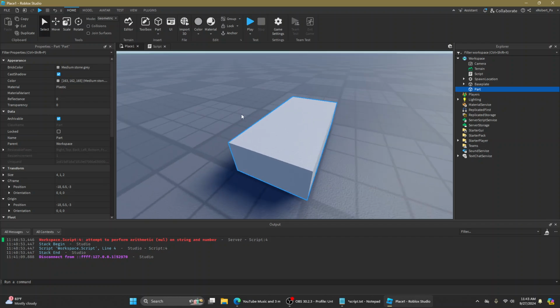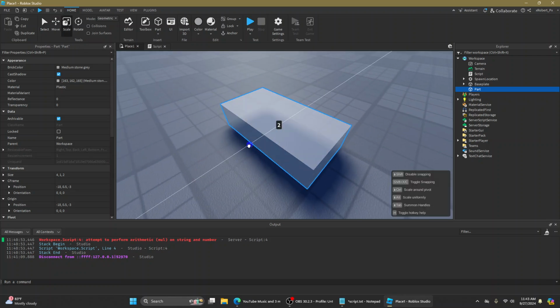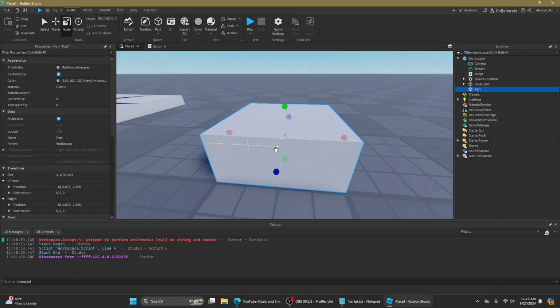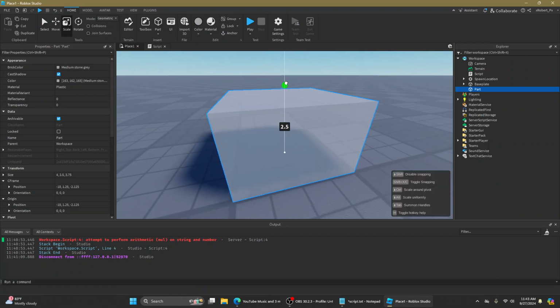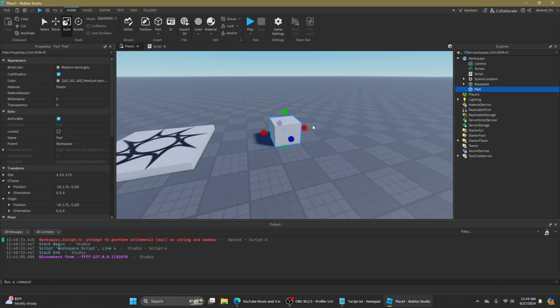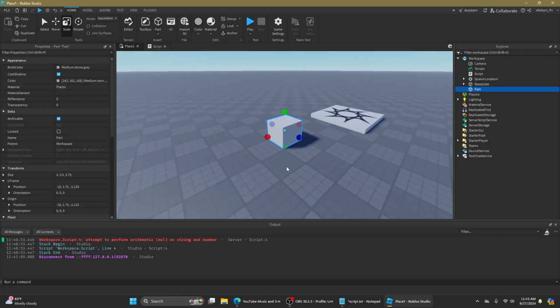So in the studio editor, if you click on Scale, you got these circles you can move it around with. In the code, we're gonna get the part in the code, because you can have variables that are literally just a part. The variable is a part, and you can change the variable of the part, and then in the game it'll update.